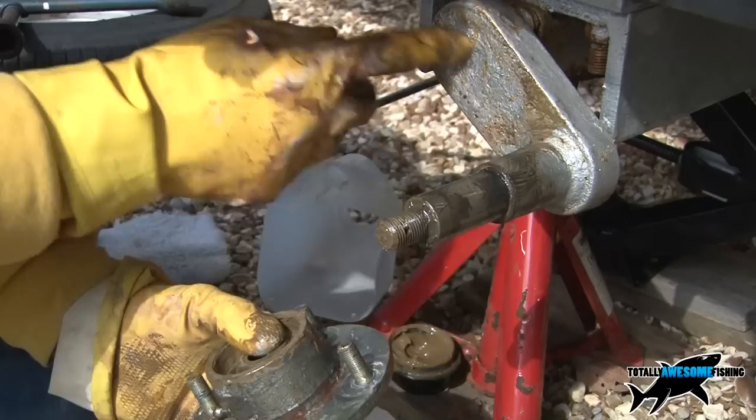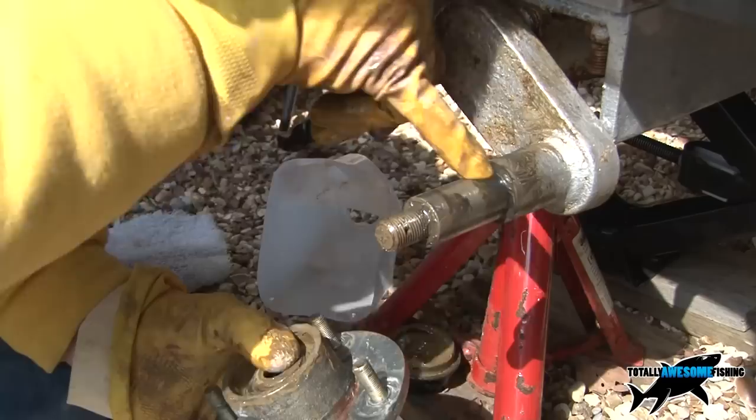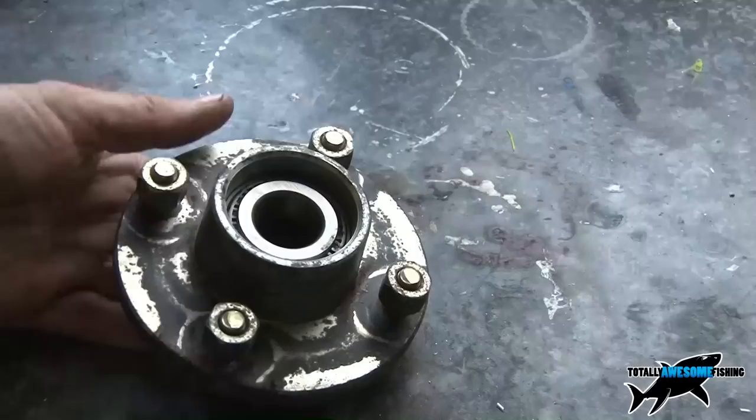Then I'm going to slide the hub off. You can see the spline or shaft there — you can check for any bits of rust. I've already put some Hammerite around here previously, but even there you can see it starting to come through on the nut — that wants a clean and a little dab over. So that's feeling very, very smooth, no grooves or pitting. On the inside here there's probably a bit of heat showing. Let's get this into the workshop and have a better look at it.